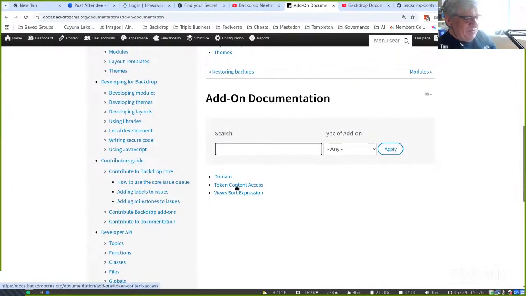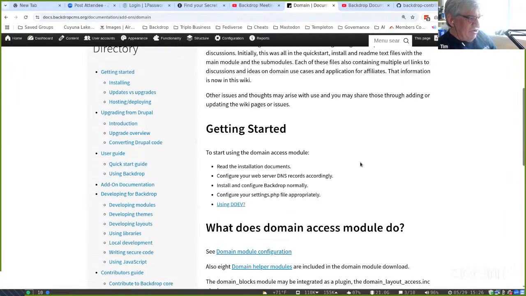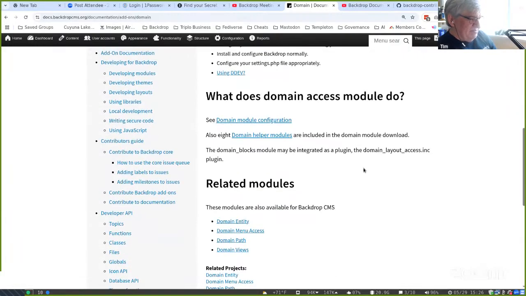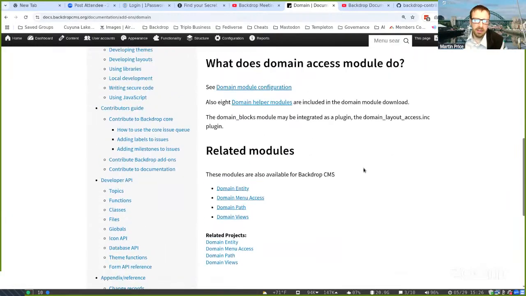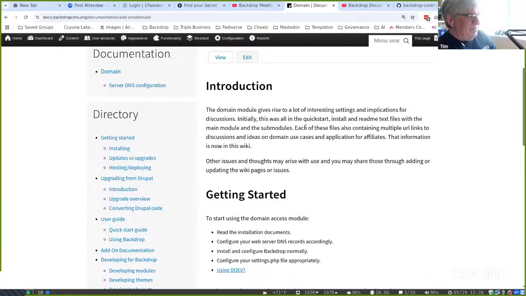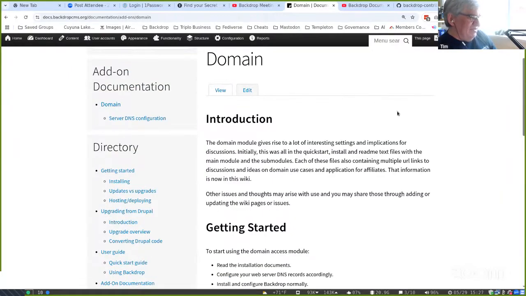And you might have insinuated this, but it occurred to me that one of the things we could do, which we don't have yet, is automatic links back to the GitHub project, or at least to the project page on backdrop.org. At the very minimum, I think it would be nice to automatically link to the project page on backdrop.org, where there would be a download button, right? If you wanted to download this, we might even talk about whether there should be a download link here, but that's getting ahead of ourselves, I think.